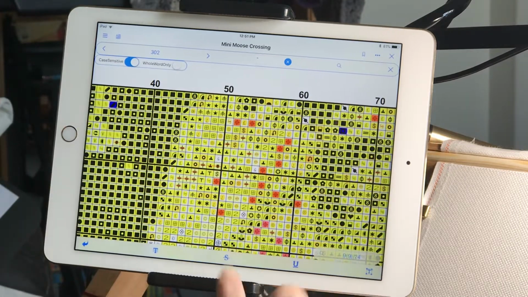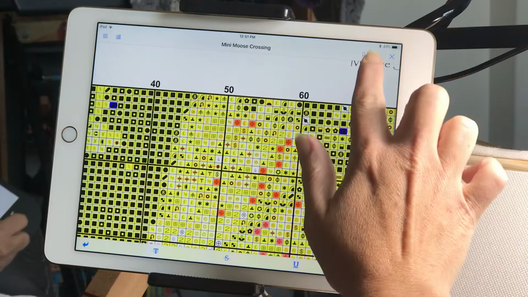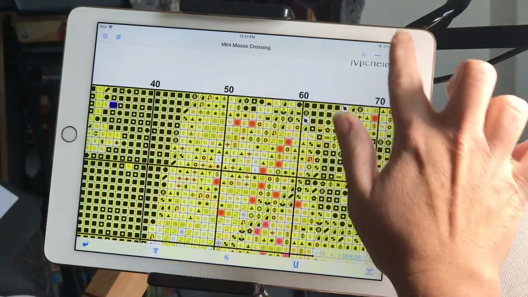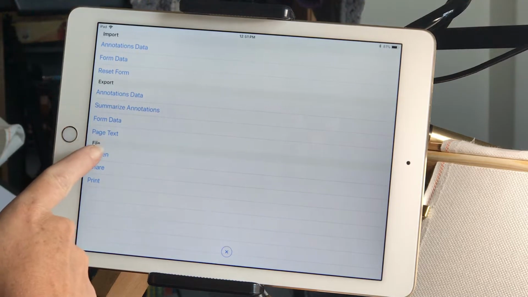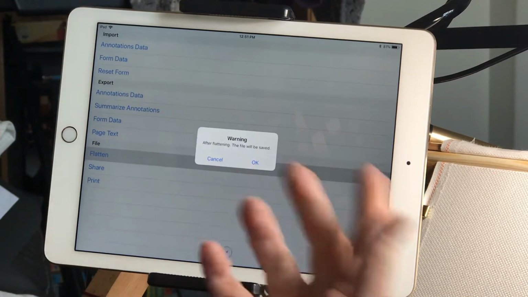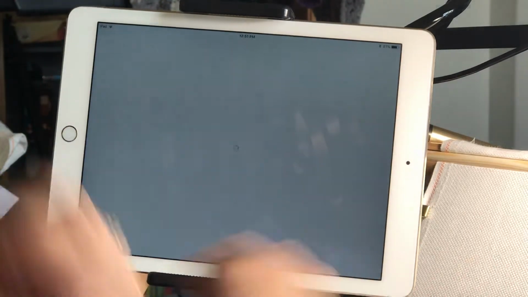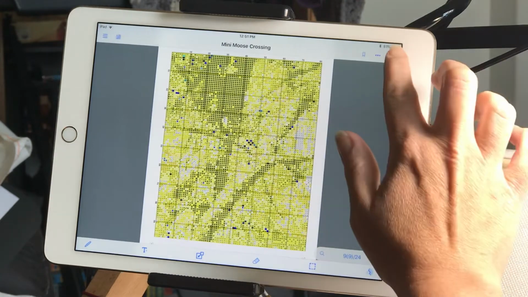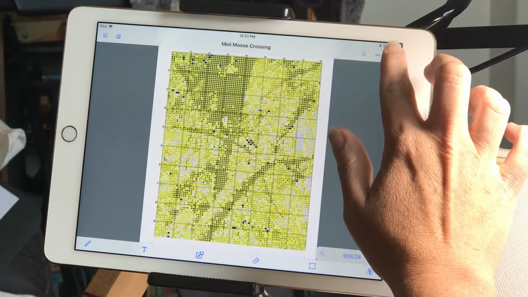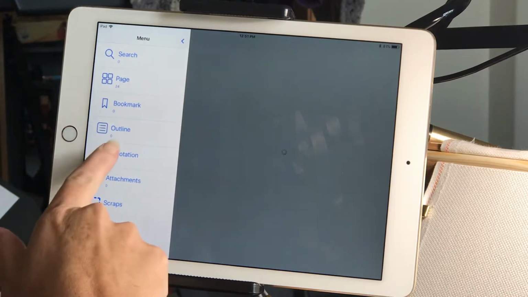That's what I use. Once I'm done there, I will click out of these 3 little dots up at the top here. I touch File, then flatten. I hit flatten. It says I'm going to flatten it, and then you're not going to be able to change it. Yes. I back out. The screen usually does a catch up, and then I always from there hit back and then back in. Once you do that, then everything is reset.